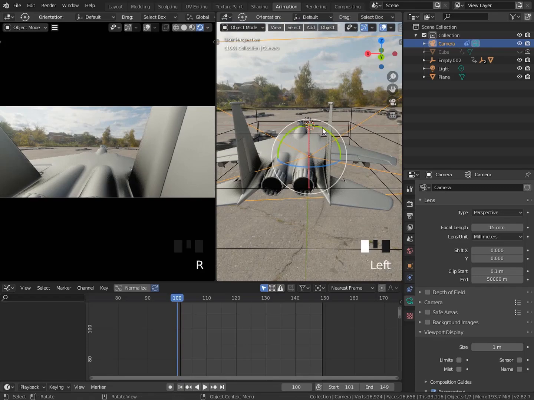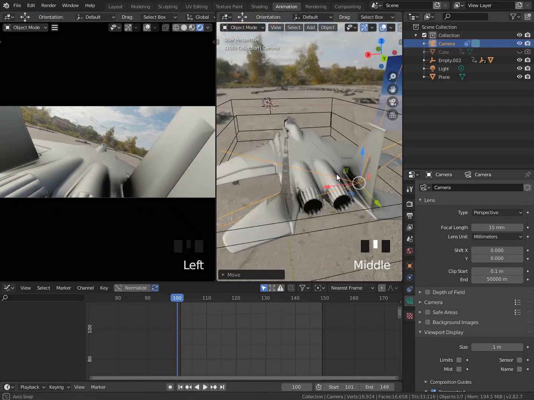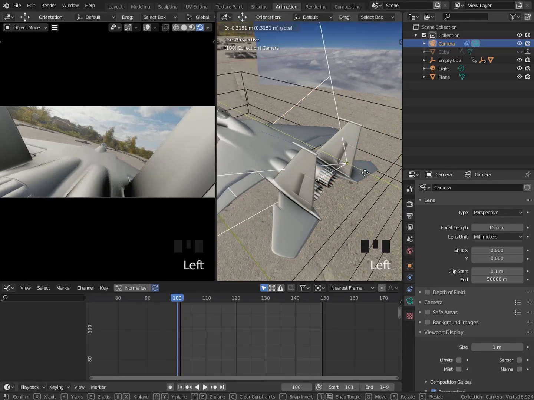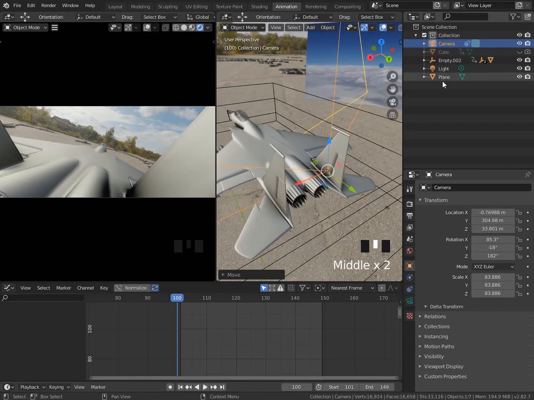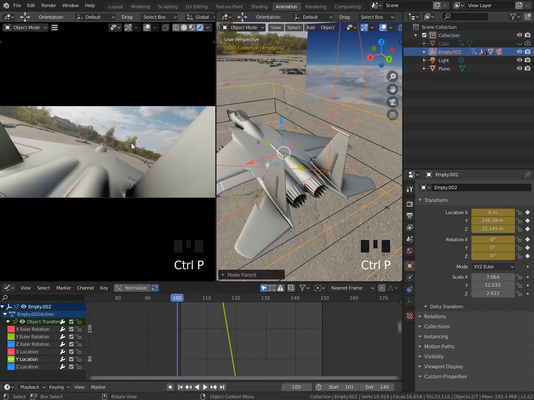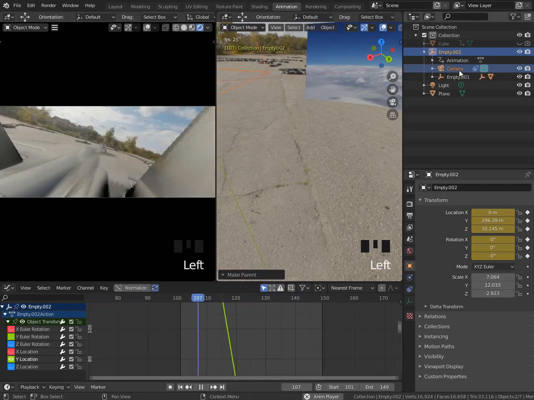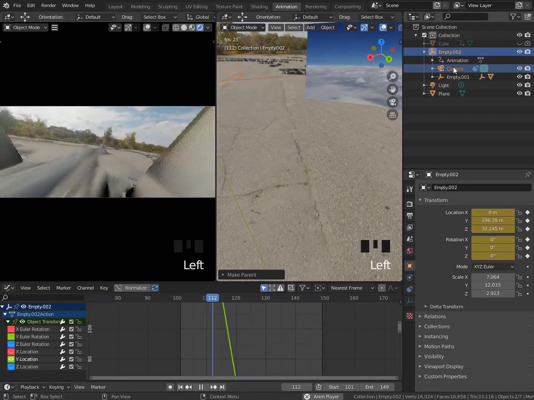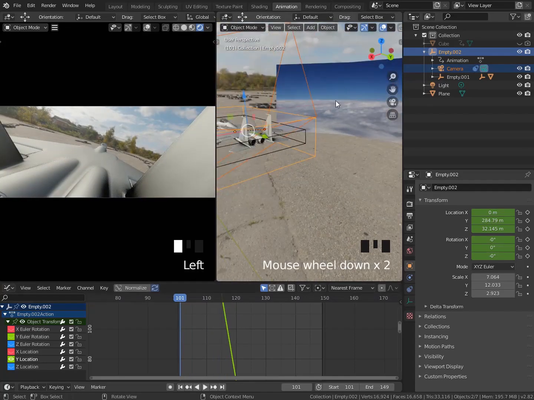So go ahead and tweak this a bit. We want the wing over here to be in the right third. We can tweak this a little bit, and that should be pretty good. From here, we can simply parent these two. I'm going to select this camera, select the empty by control clicking, and then Control P, attach to object. Now when I play this, we'll see that the camera is attached to the empty that's animated, and now it's going to move as well. From here, all we need to do is set up that background and then render it out.